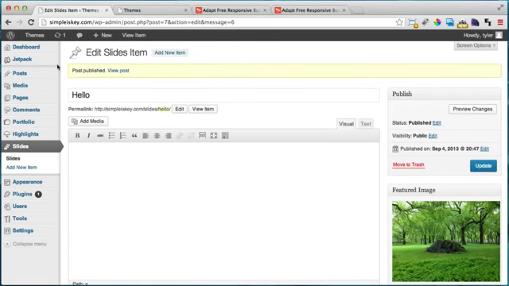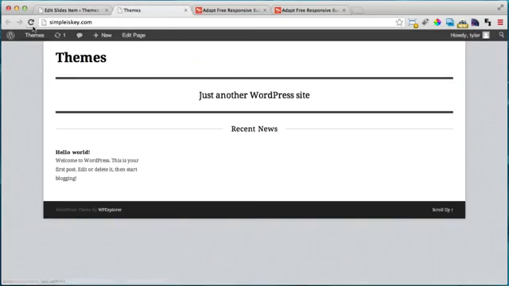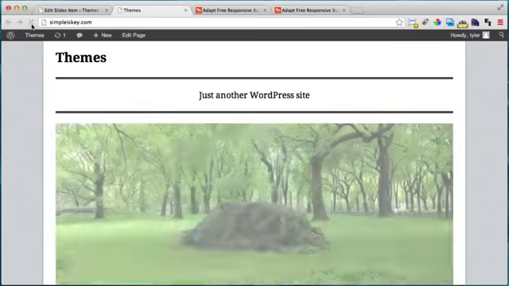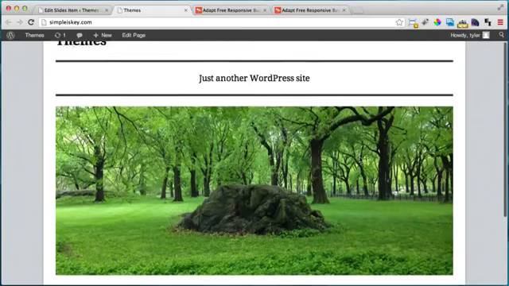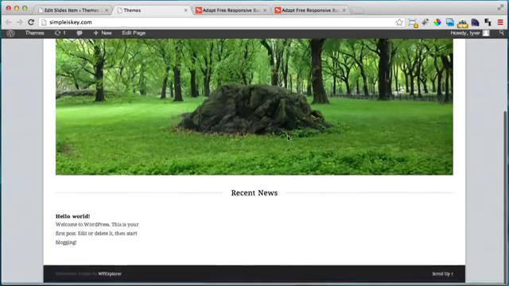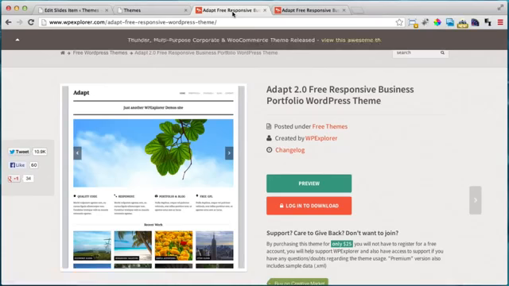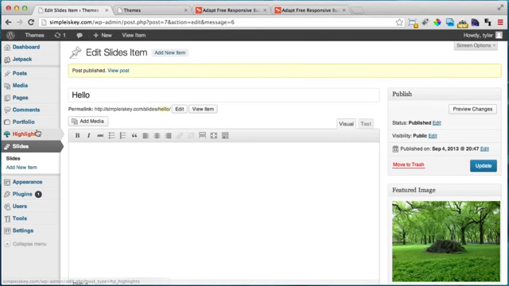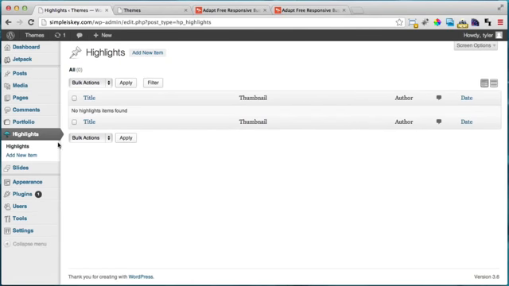All right, once we do that, let's go back to our theme and click refresh, and we will see our image in there. That's pretty cool, and obviously you just mess with some more theme options and it's going to look like this. And these boxes right here, I would guess that they are under highlights, because they seem like highlights. Again, every theme is going to be different, so you need to do a little investigation, or the better thing would be to read the theme documentation if it exists.